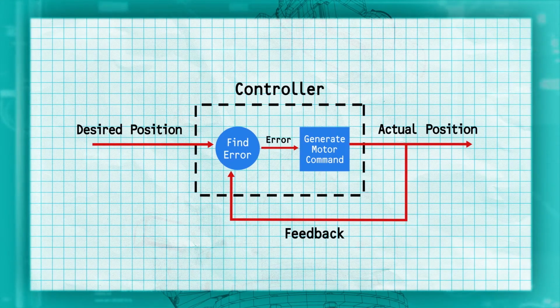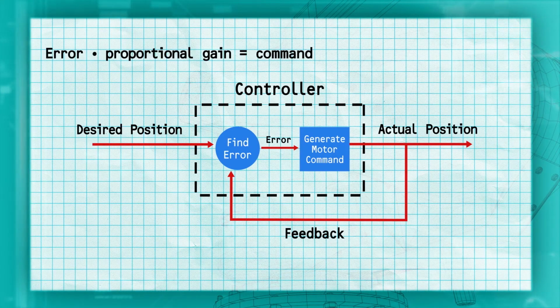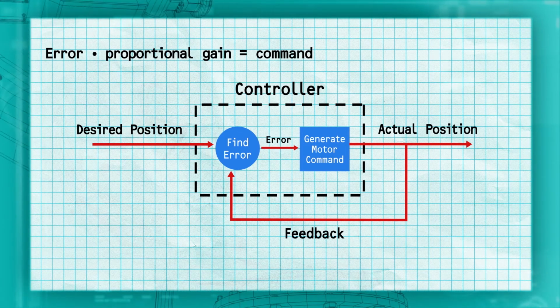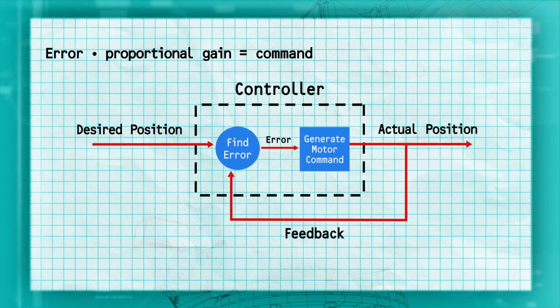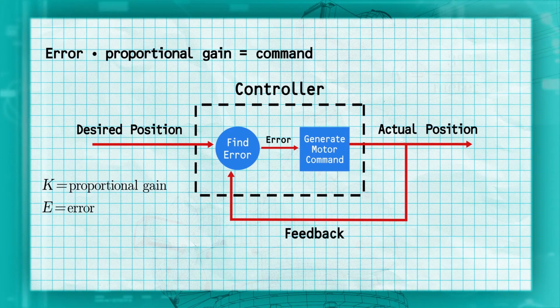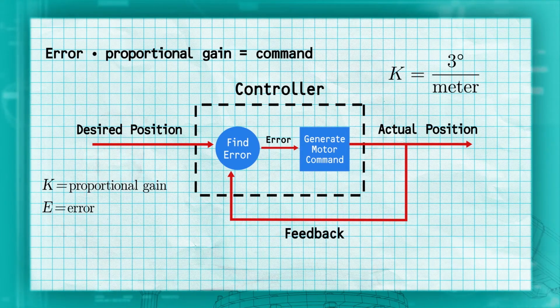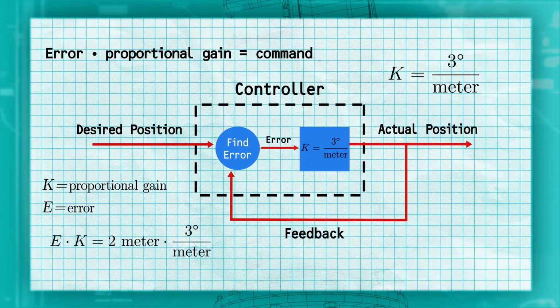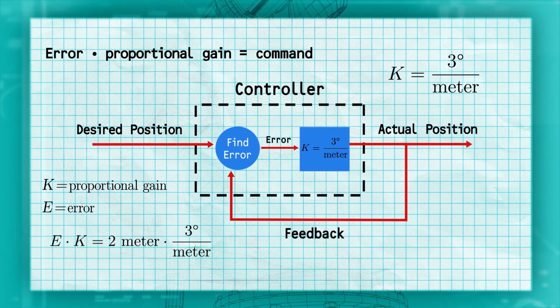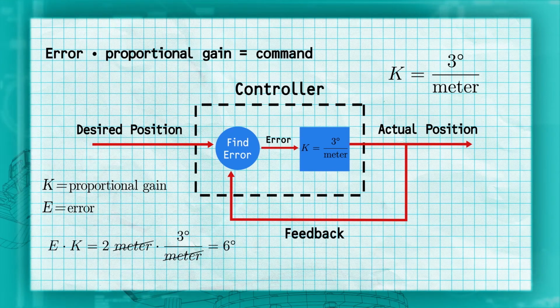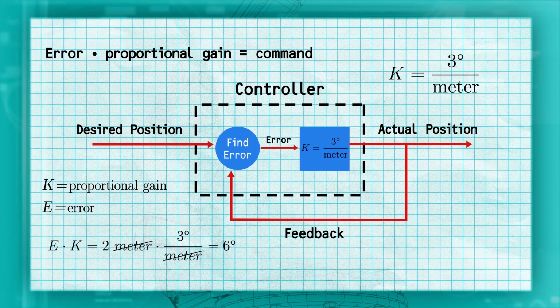The final step of our controller is to translate the error signal into a steering angle. This is where the proportional part comes into play. We use a constant factor called the proportional gain to both scale and translate the error into the correct units. For example, our proportional gain might be 3 degrees per meter for our robot. Looking at our steering controller, we know our error is 2 meters, and we are on the right side of the line. In this case, multiplying our gain by our error, we would command the steering wheel to a position of 6 degrees, causing our robot to turn to the left and get closer to our line.